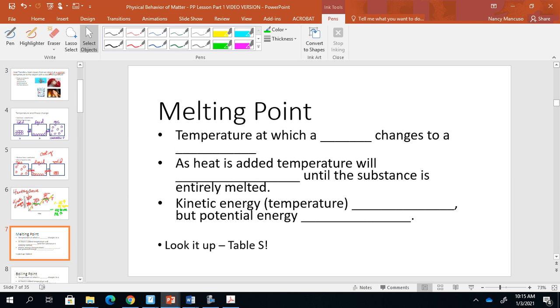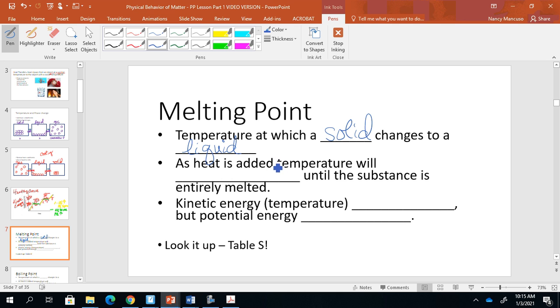All right, let's move on. Melting point. So I need a new color here. Melting point is the temperature at which a solid changes to a liquid. You might be like, Merm, what are we doing today? We know all this stuff already. And it's really some of the beginning of this unit is a good review. So just think of it as a nice little review day, but we're going to get into some new stuff coming up here soon.